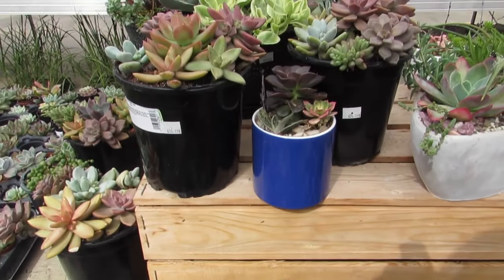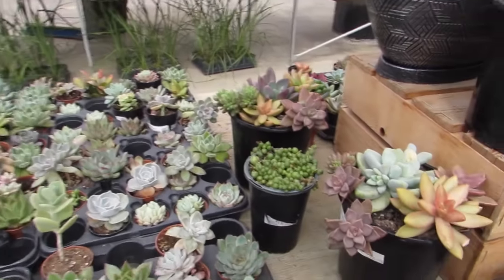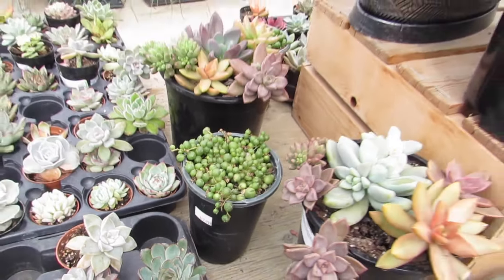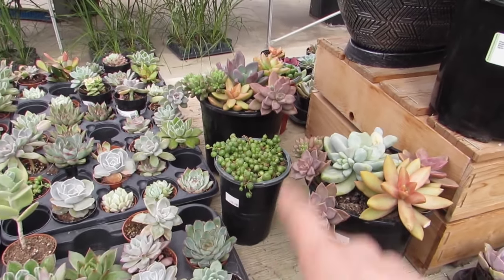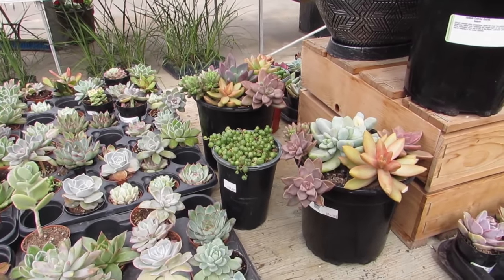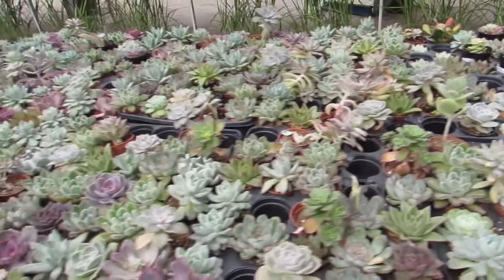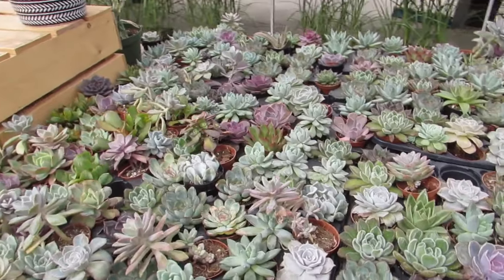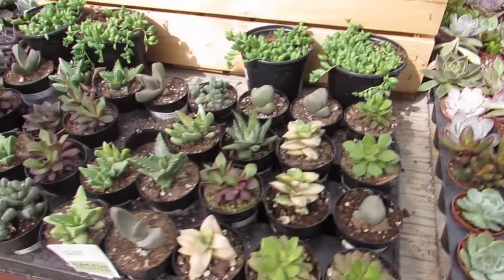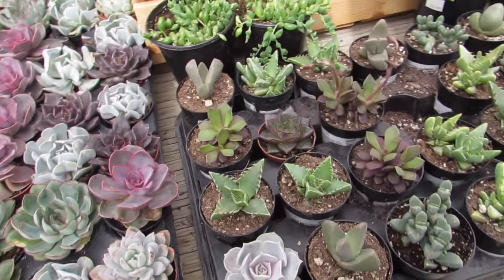Real nice succulents. Oh, string of pearls. Watch for you. $19.99. I always see them with the longer pots. Is there something with that? I don't own one. I was just wondering. And I don't have a spot for one, like, to give them that much light. I know they need lots of light. My burro's tail is actually where he would have to go. And I'm just not willing to give up that space.